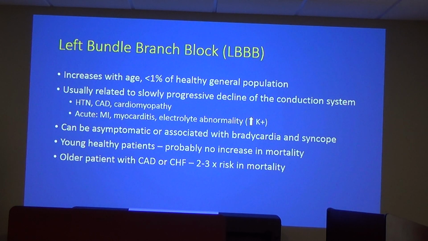If you're young and you have a left bundle, it by itself probably doesn't relate to an increase in mortality, but as you get older, it's probably an indicator of enough other comorbidities that you might have an increase in mortality. A 2 to 3 times risk is what some of the studies have shown, but that's in people who have other things that raise their mortality, like coronary disease or heart failure. So compared to other people with coronary disease, somebody with a left bundle and coronary disease does have an increased mortality. We don't exactly know why. It's probably just an indicator that things are just that bad.